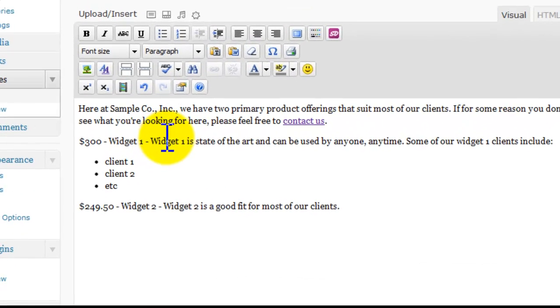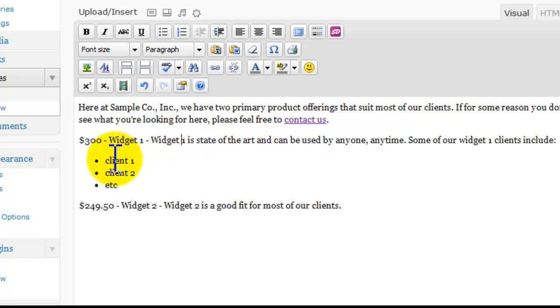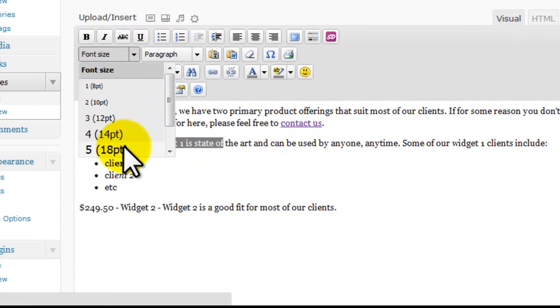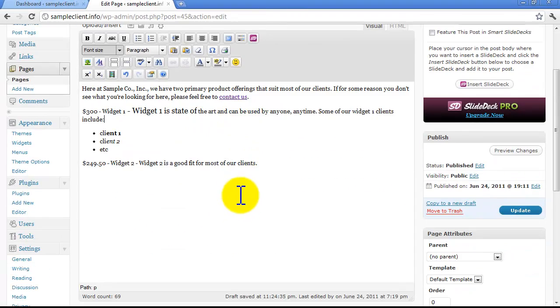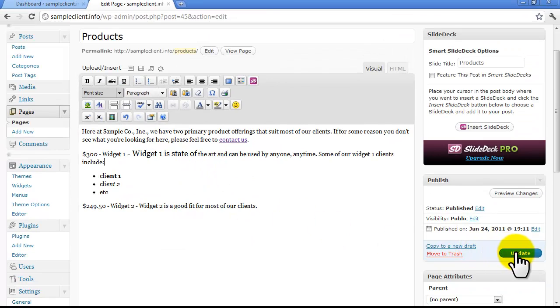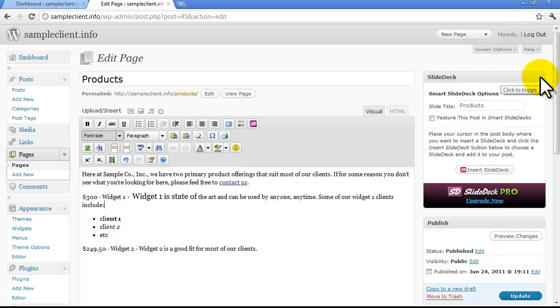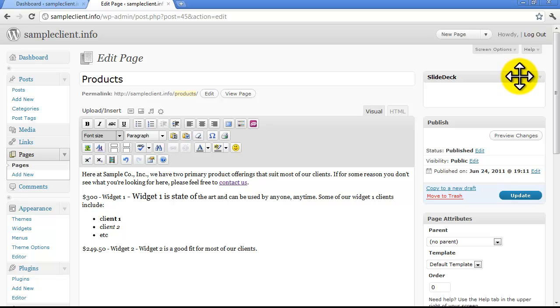Once you've made whatever changes you want to make to your content, whether you're making some text bold or something else italic, or maybe even changing the font size of something to be larger, you can always scroll down. Over here on the right, there will be an update button. You might not have all of these little boxes here. Yours might not show slide deck. It might just show the update button. But you're always going to want to just look for that blue update button.